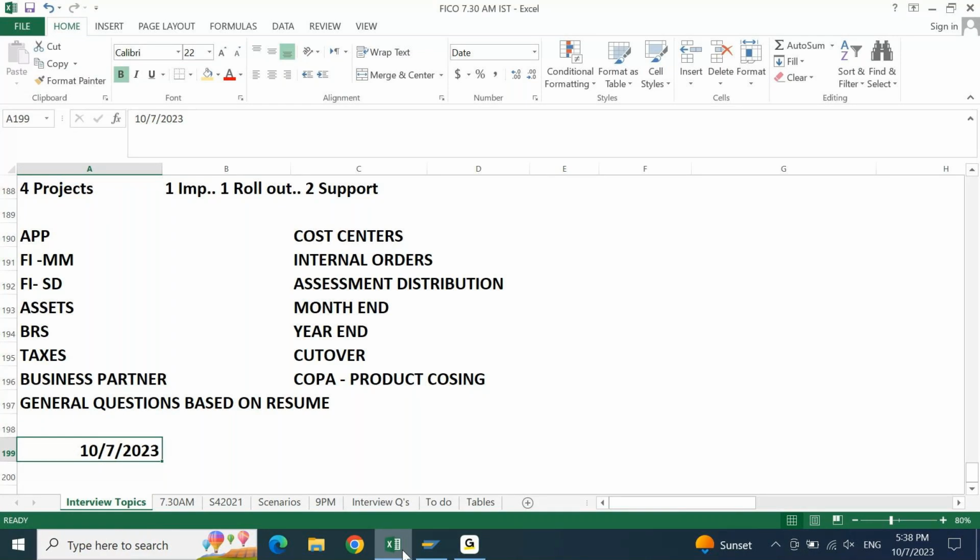Similarly, if you are treating this as MM integration, on the other side the same integration is represented as SD integration. If you are seeing it from the SD side, on the other side it will be treated as MM integration, because one is purchasing, the other one is selling, or one is selling, the other one is purchasing. You should always understand the dual impact, what is happening on this side and on the other side also. Only then is it practically possible for us to understand what is happening in any business.